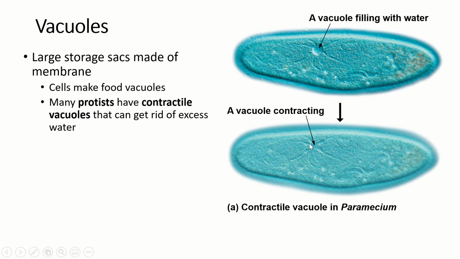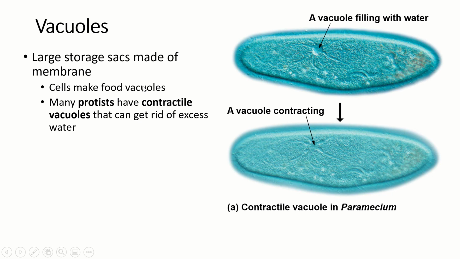There are also vacuoles in some organisms, like this paramecium again, that are more permanent. This is a contractile vacuole. Paramecia live in the water, and as such, sometimes they get too much water inside the cell. This is a single-celled organism. So the vacuole fills up with water, and then they can contract it to expel excess water from the inside of the cell. Okay, so that's a way that they can control the amount of fluid inside the cell. So that's a contractile vacuole.